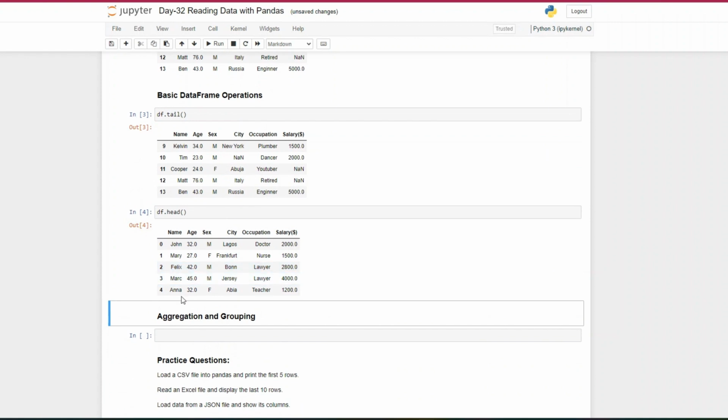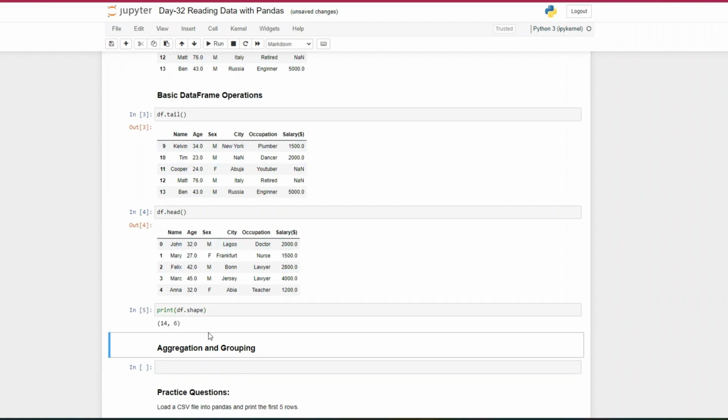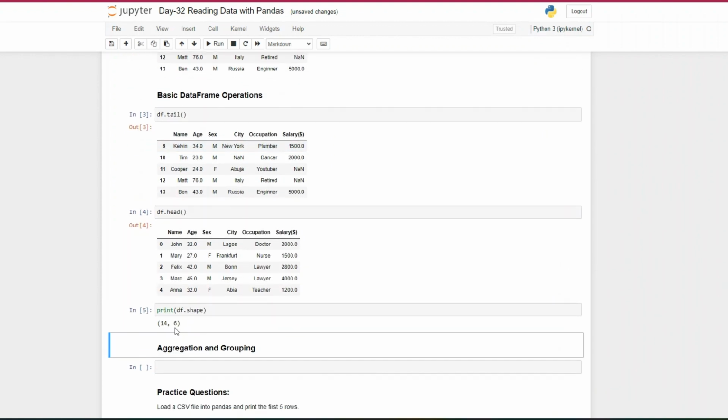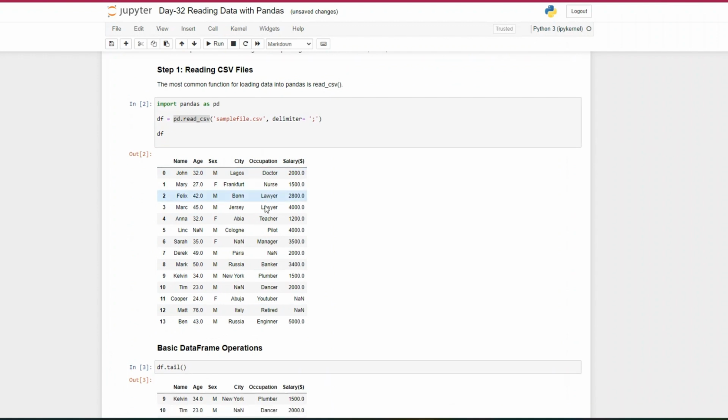And if I want to get the shape of my data frame, then I can just print df.shape. And when I run this, you see it has 14 rows and 6 columns.